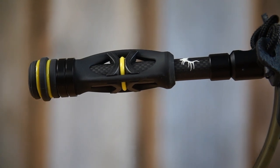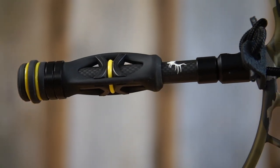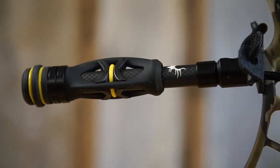The other upgrade that they did was a 6-inch Hitman stabilizer. It does come with a full quick disconnect, so you're going to be able to take that stabilizer off and on real quick and easy to make it fit in your case, or if you need to change things out. It's just a nice quick couple of turns, pops off of there, and gives you a higher end stabilizer than their base package stabilizer that they put on most of their bows.